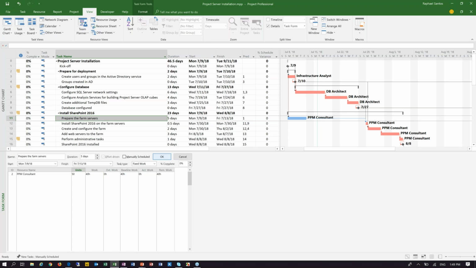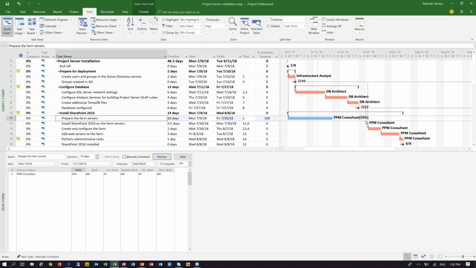I will click OK. And that's basically going to cause us a very big issue because we will have a variance for this particular task, which is 100% of variance. Just because we are taking 2 weeks or 10 days to deliver the task, when we have planned this to be just 1 week. So the planning was taking into consideration 100% of utilization of the PPM consultant, and therefore it was planned to happen in 5 days. So now we have 100% of variance.